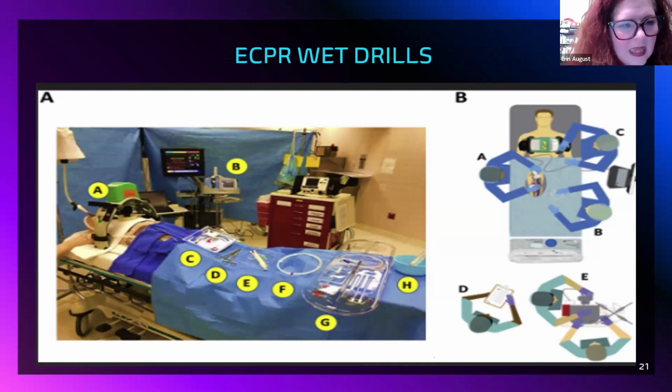It's the same as ACLS. When we do ACLS, everybody gets assigned a role. That's my role and responsibility, and I am not to do anything but that one thing. So again, that creates time and consistency to try to make it a successful code. You see with this image, it's that same thing. Everybody has their place, and everybody has a letter where they know they need to be. Timed repetition will make you quick, as the goal is to get onto ECMO in less than 30 minutes.